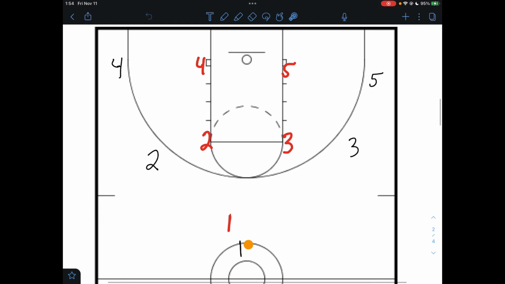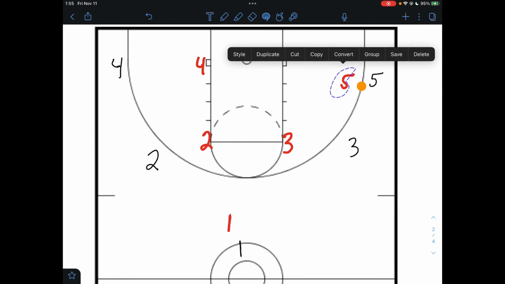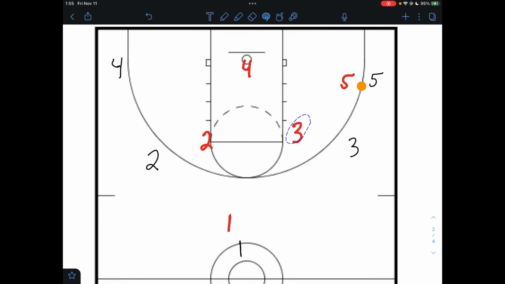So let's take a look on the court here. Let's move the ball into the corner. So we'll go into this corner here first. So if our defense is defending this right, our defense should have moved somewhere to these areas here. No matter where the offense is, we should be in these general areas here.